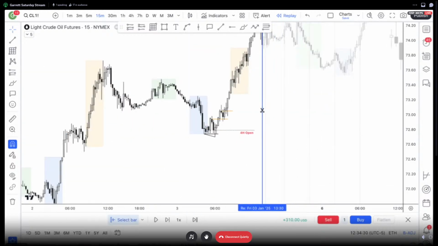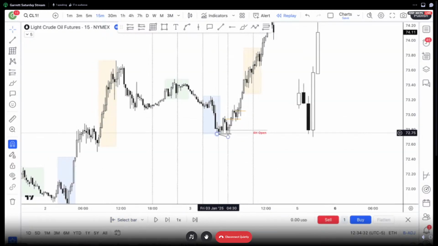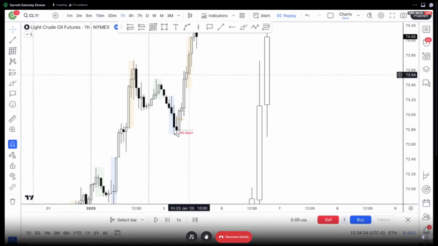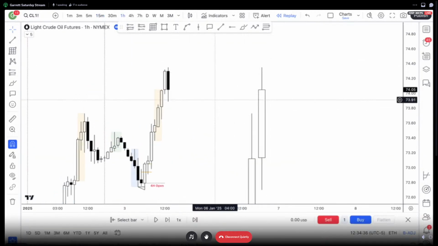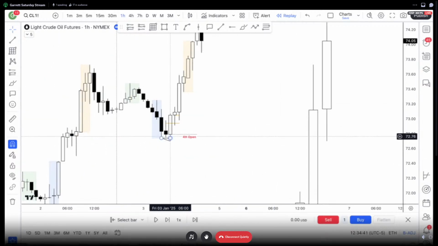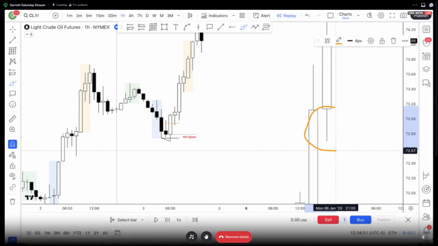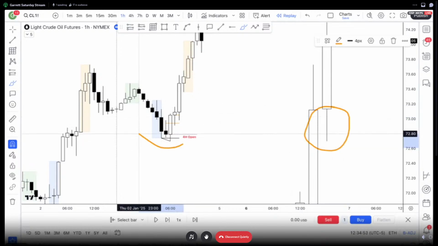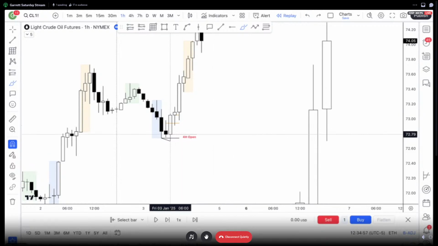You're gonna see the similarities in the framework, which is why I trade this approach. So again, just like the last example, the open low first, creating the low with, again, just keeping it somewhat mechanical, right? Fairly mechanical, pairing a manipulation on the hourly time frame with an SMT with a higher time frame candle. So again, lower time frame model, higher time frame candle, right? And then we're aligning it with expansion.